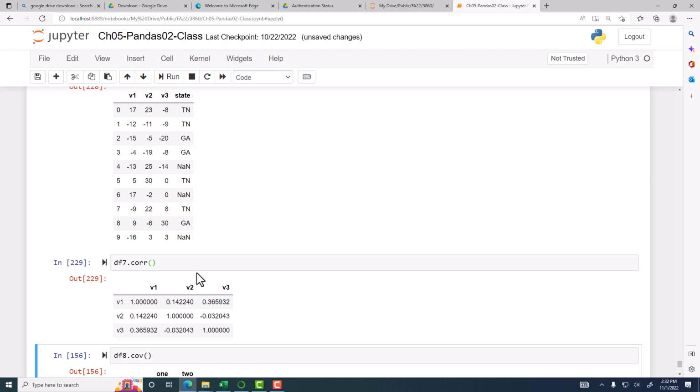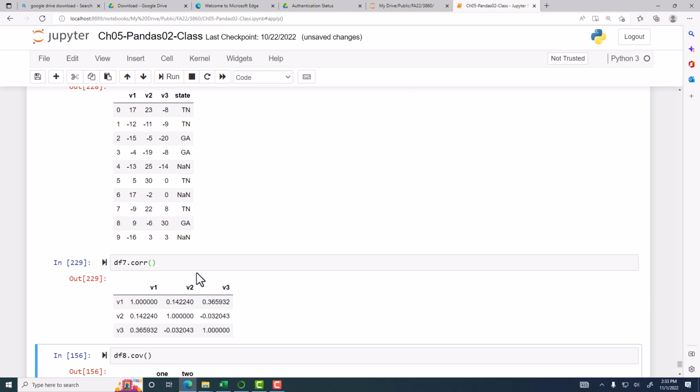There are three numeric variables, so it's going to find the correlation of the three variables against each other. Across the diagonal, a correlation between itself is 100%, so you're going to have 1 across the diagonal, and the off-diagonal will be symmetric.